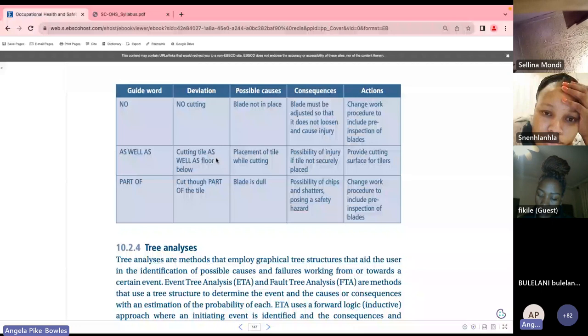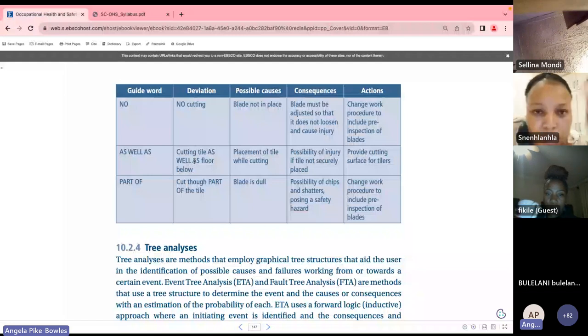I'm assuming here you're cutting the towel and then by accident you've cut the floor underneath the towel. So your blade has now gone through the towel and the floor, and you've damaged the floor. This deviation is just worded strangely, but you've cut the towel and accidentally cut the floor underneath it.